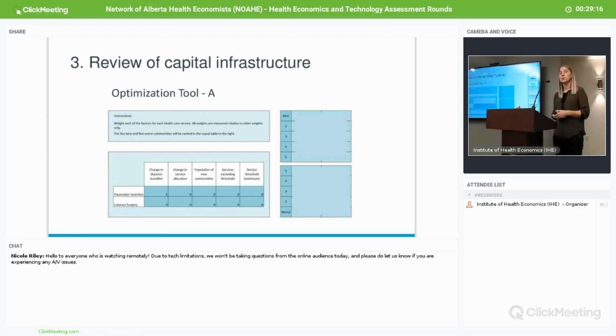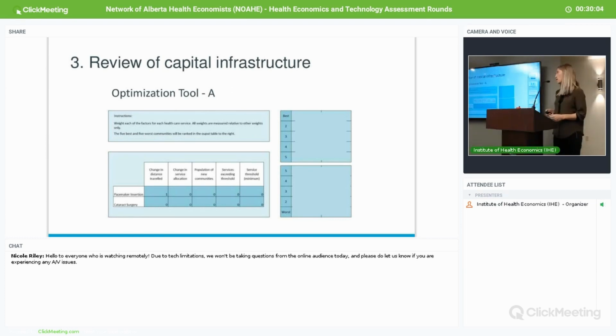Sure. I just wonder what algorithm you are using for the maximization? So to do the simulation or the maximization? Your maximization, to maximize or minimize something, you have to put some mathematical calculation or some algorithm. I don't know which way you use. So we simulate all the different community combinations. We have outcomes, and the change in all of these outcome measures that are listed here. Or you compare each other. Yes, and then we normalize those, rank them, and combine them to get the score. Does that answer your question?